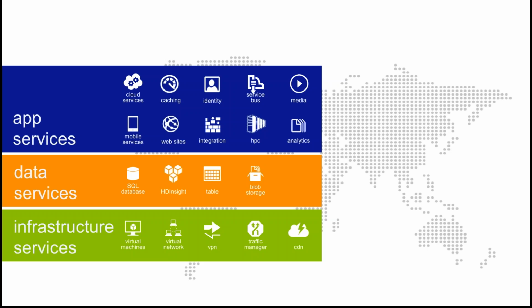And then thirdly and finally, on top of that, there's tons and tons of other application services, mobile services, website services, even identity services with Azure Active Directory. There's tons and tons of different things that Azure can do, but what you'll increasingly find is that it's finding its way natively into everything else that Microsoft is doing. Windows 10, there's lots of native Azure goodness built in there, native integration into Azure Backup, native integration into Azure AD, whatever workload you look at, Office 365, System Center, Windows Server.